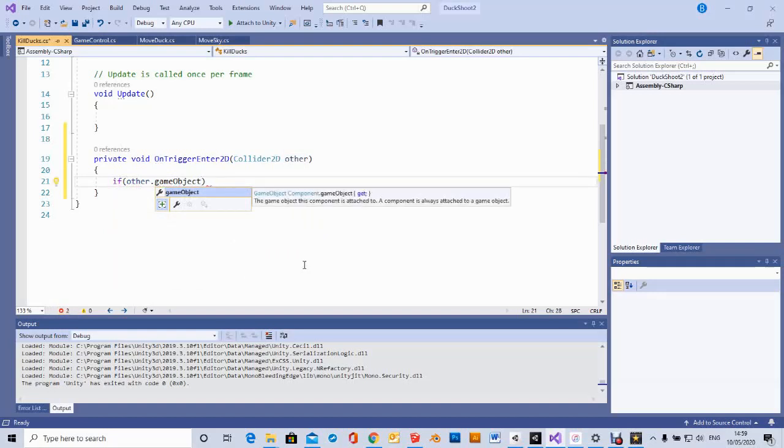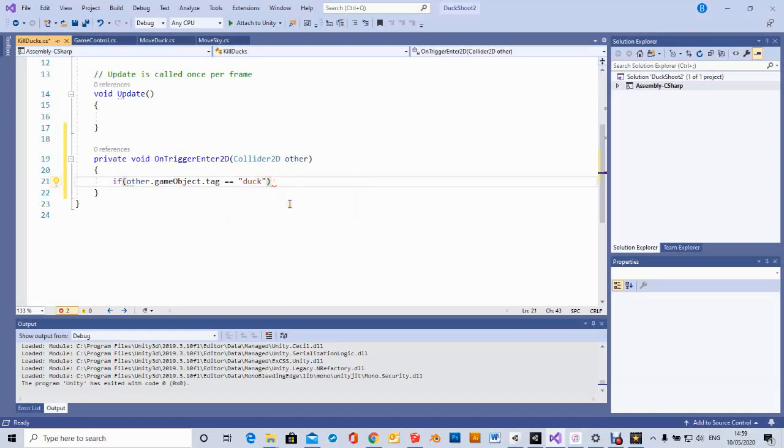Now notice that gameObject here doesn't have a capital G. It's not a game object in its own right, it's a property of the Collider2D. And that also has got a property of the tag. So again, two equals, and if you use capitals here, you'll need to put capitals here as well.